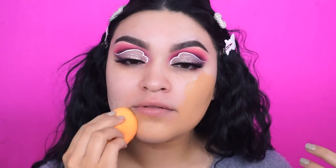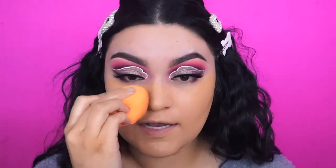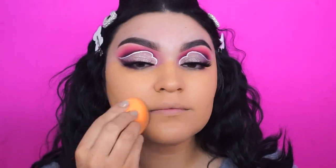I'm going into the Too Faced Hangover Primer, which I love, and applying this everywhere. Don't mind my hands — I did self-tan a couple days ago so they look a little rough. For foundation today, since I'm a little self-tanned, I'm going to mix my usual foundation with the Maybelline Super Stay Foundation in shade 332 Golden Caramel, because on its own it's a little too dark. I'll mix them together and use my Real Techniques beauty sponge. The self-tanner I use is Loving Tan, available at Ulta — it's around $30 but lasts a long time.